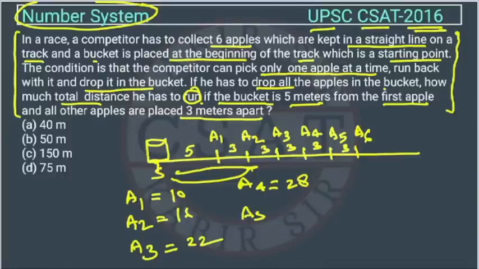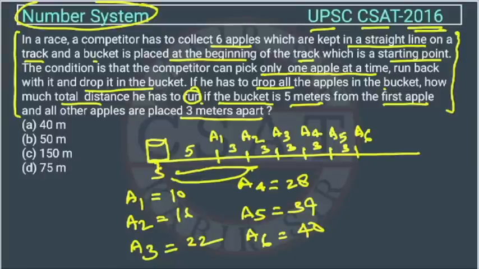And for apple 5, the distance will be 34. And for sixth apple, the distance will be 40, right? So this 3 plus 6 plus 3, 9. So you can do directly, right? Because for the last there are 5 3. So 15 plus 5, 20, 20 into 2, so 40. So we have to just add them. So we will add them and we will get the answer.